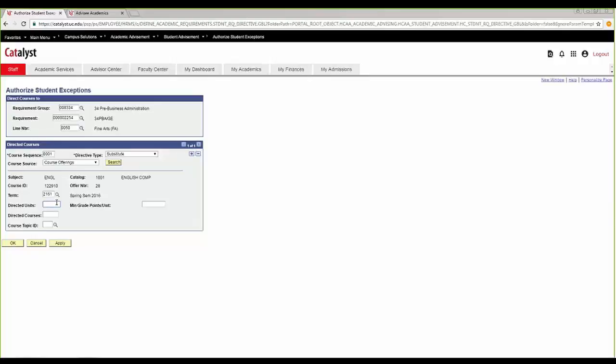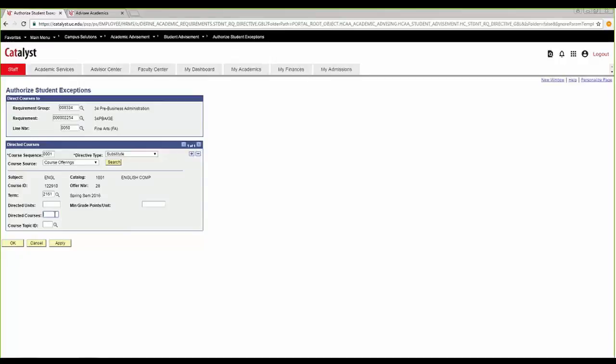Under the directed units field, you can see a directed courses value for instances of a course that are repeated. If the student takes multiple ensembles that are the same course number in the same semester, and you just need one of those courses, you can use the directed courses field to indicate the maximum number of instances of a course that you're using in your exception to be pointed at the space that your exception is pointed to.